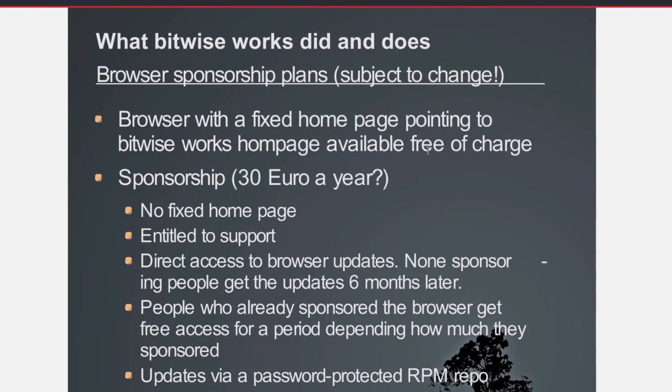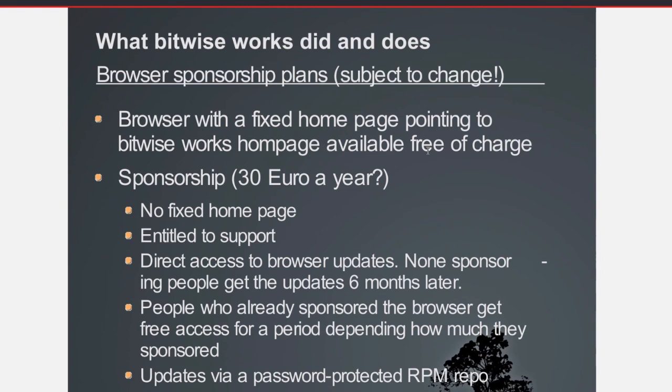Let me first of all say, the people that have provided sponsorship to the browser, these people will not be forgotten and they will get access. When the new scheme will be put up and you are somehow missed out, please either contact me from Voice or somebody at Bitwise Works and we will instantly give you access. Depending on how much you donated, we will probably provide you 1 year or more free of charge access.